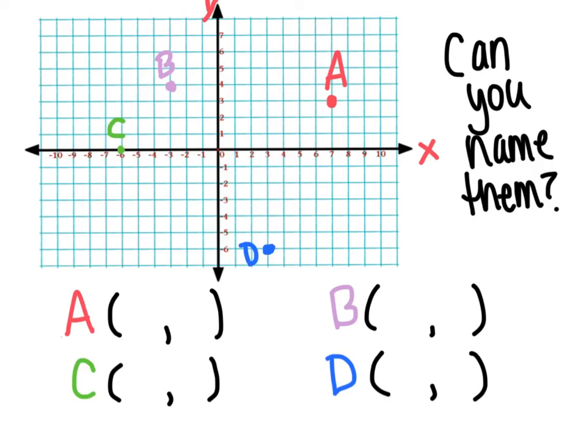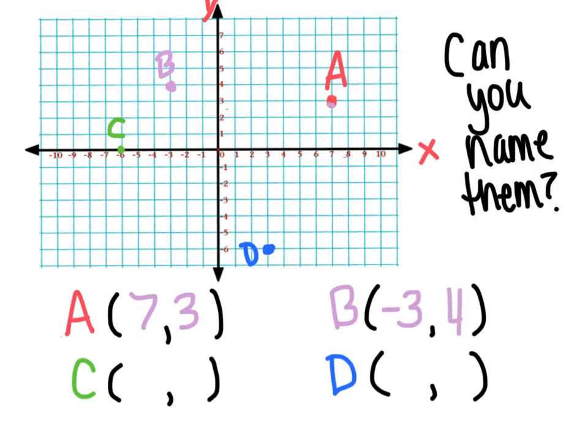All right, let's look at point A. We have to go to the right, and I see I go over 7, and then I go up 3. You can trace this on here if that helps you. I see that I have 7, 3. The x comes first, and then the y. Did you get that one right? Let's see how you did on B. For B, we have this point right here. I look down and my x-coordinate is negative 3. And from B, I look over, my y-coordinate is a positive 4.